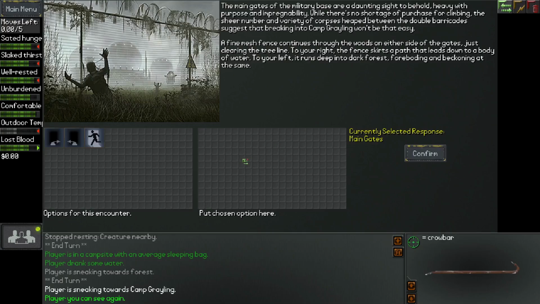Oh, Jesus, it's a choose-your-own-adventure? All right, can I look at my inventory? We have tools, right? I don't want to close the encounter. Okay, we can't. We're locked down. All right, so we can either go to the right. The fence skirts a path that leads down to a body of water. Or we go into the deep, dark forest. I like going to the body of water, but that seems kind of out in the open. I don't know if I want to go out in the open with all these bodies lying around. I think we go to the forest. There's not going to be like some big spiders in this game, are there?